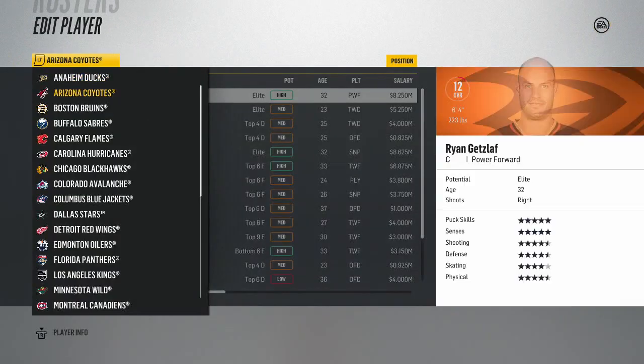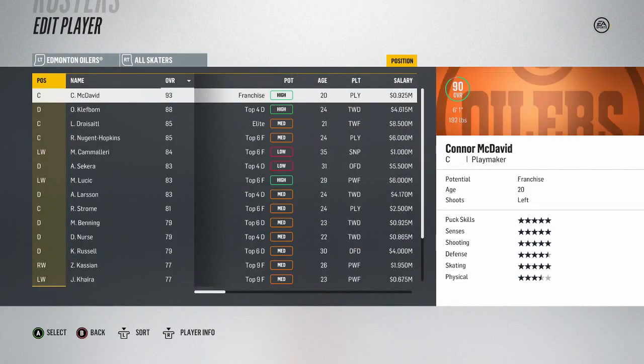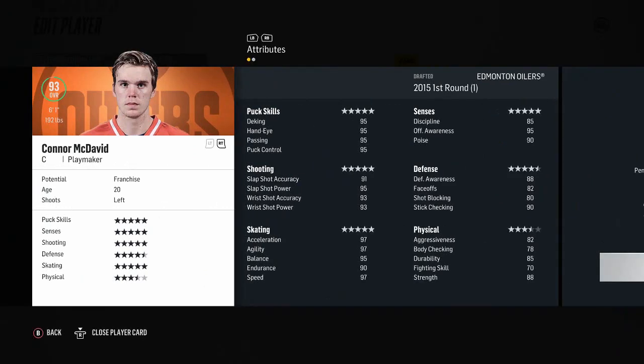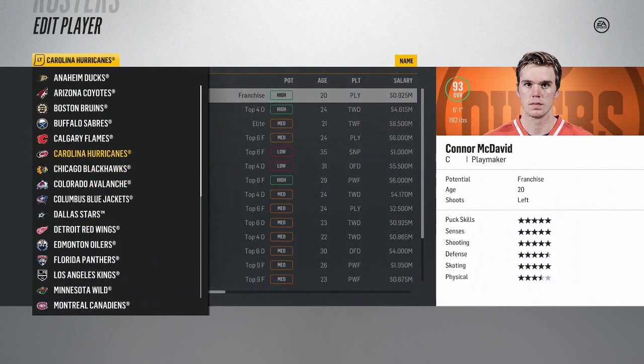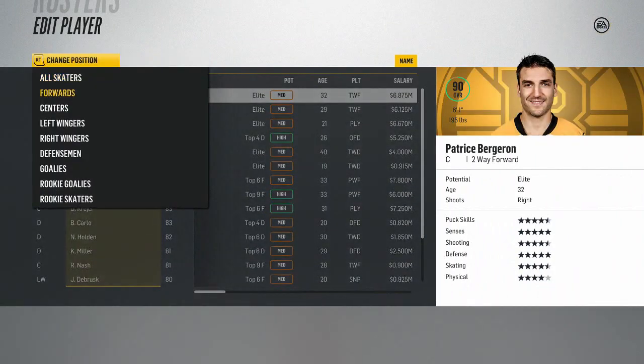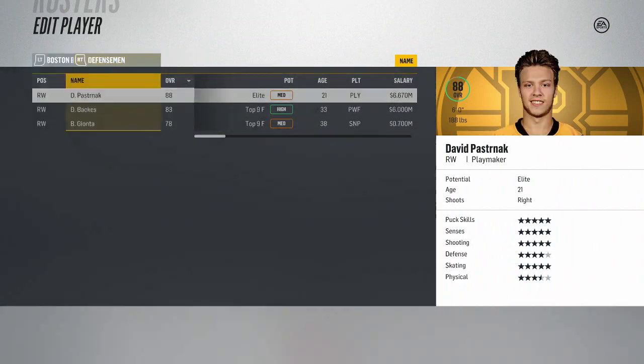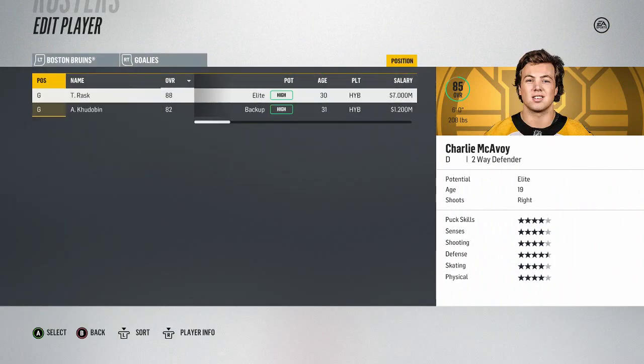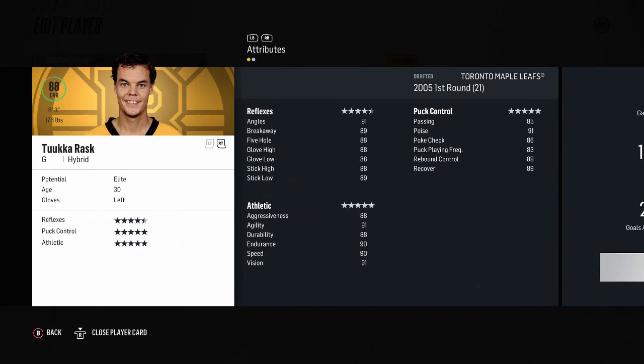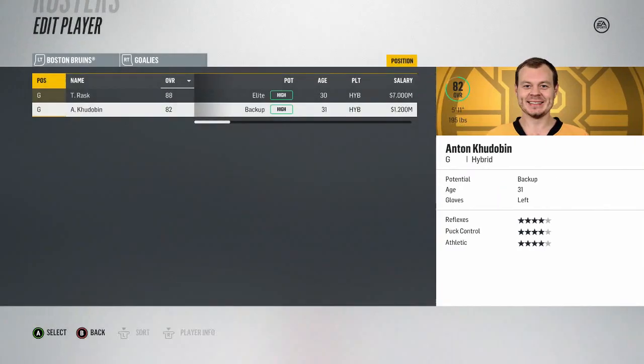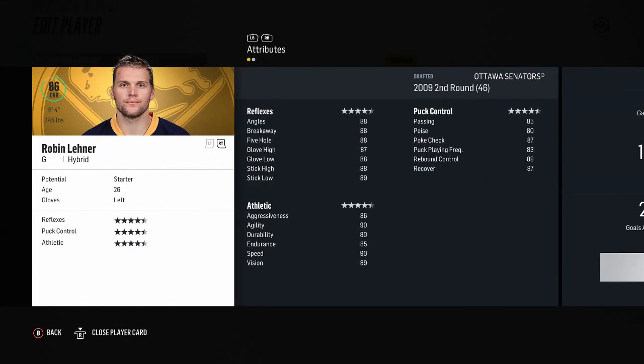That way too, paying attention to the stats a little bit more, as I'm going to skip ahead to Edmonton, don't worry, I'll go back, you end up getting someone like Connor McDavid who, yes, his defensive category is still high. I don't believe it's as high also. I'm pretty sure the physical category is lower on McDavid on my rosters. Tell me if I'm wrong, but I'm pretty sure I have the lower defensive category and the lower physical category, which does factor in because you don't want McDavid necessarily winning the Selke, which happens quite a bit, admittedly, with the EA's rosters, but that's just how it happens.